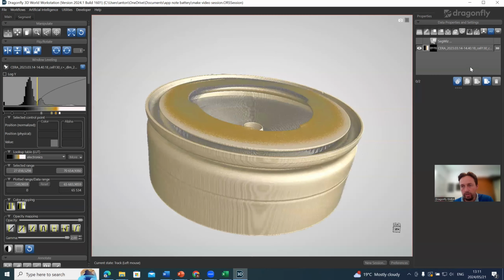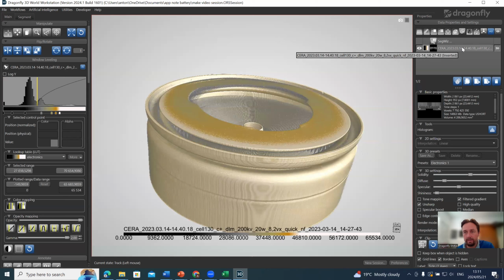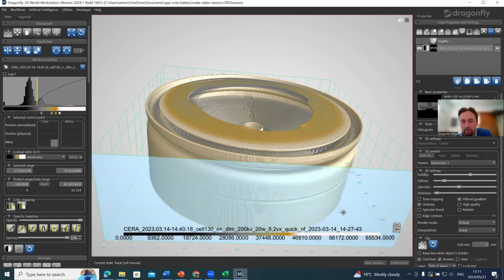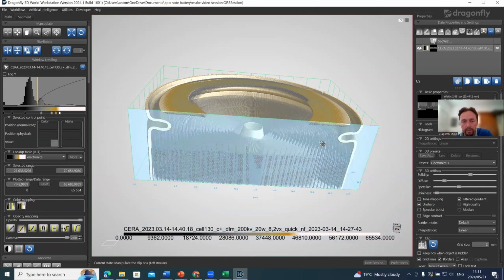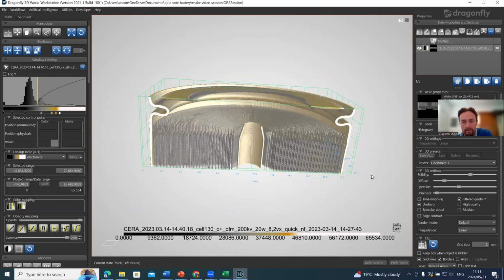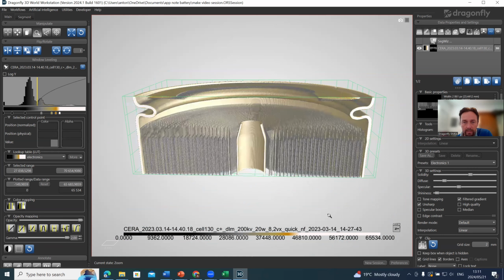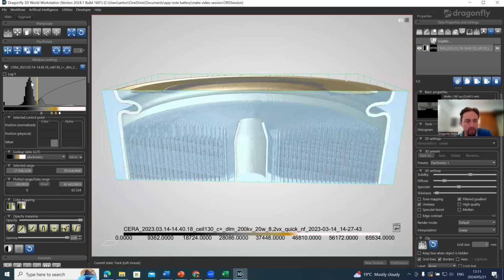What I want to show you is first of all, what we are looking at. If we are clicking on the volume data object at the top right, we have all these options here. The one option I want to show you is the clipping box, so that you can easily cut open your data and get an idea of what it looks like on the inside. I want to put these tick marks off. So there we see the inside of the cell, as if we're cutting it open virtually.